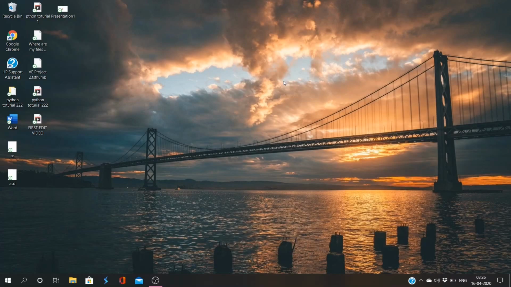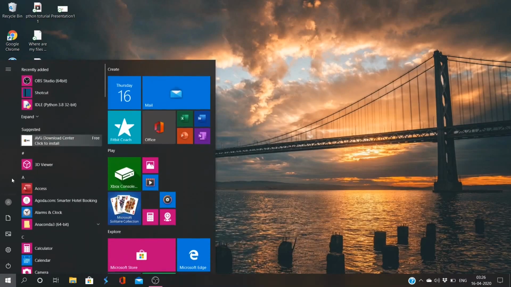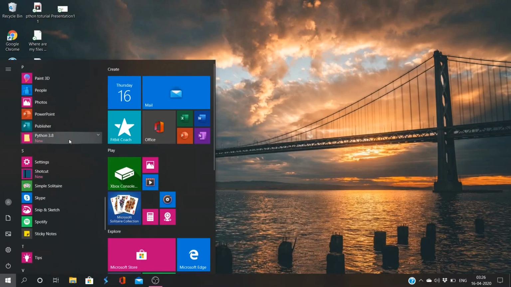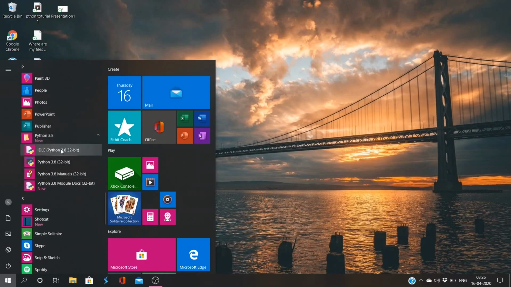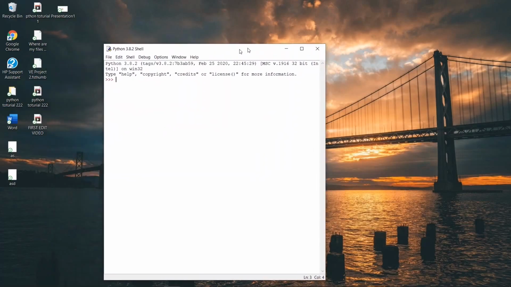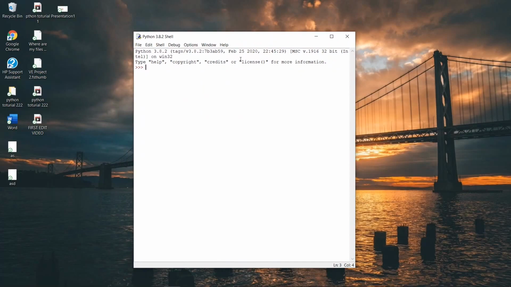In the last video we saw how to install Python, and the next one is what is Python. So in this class today we are going to discuss what a variable is and why we need a variable. First we are going to open the Python shell. Here you will get it, ideally. Click it, open it. This is the command prompt. I am entering the commands here to see what a variable is and why we use it.